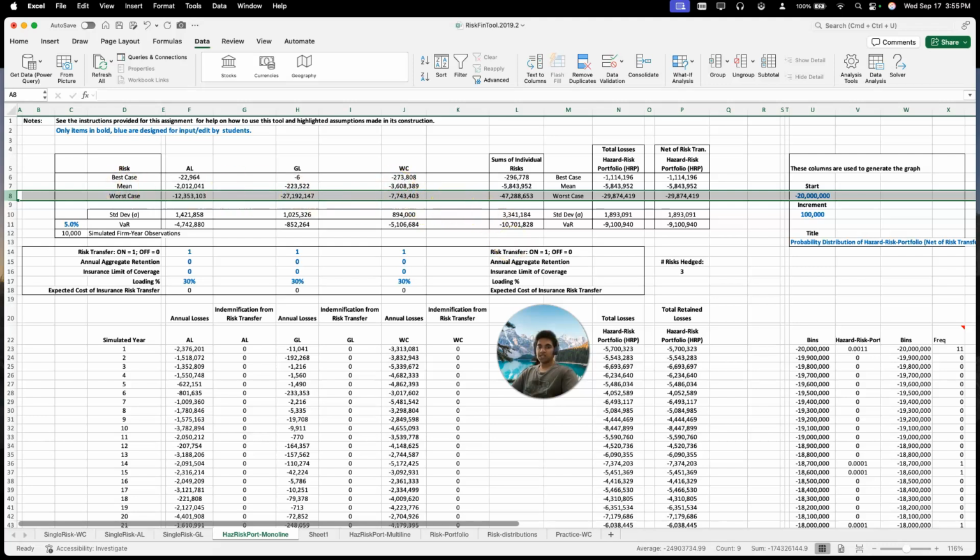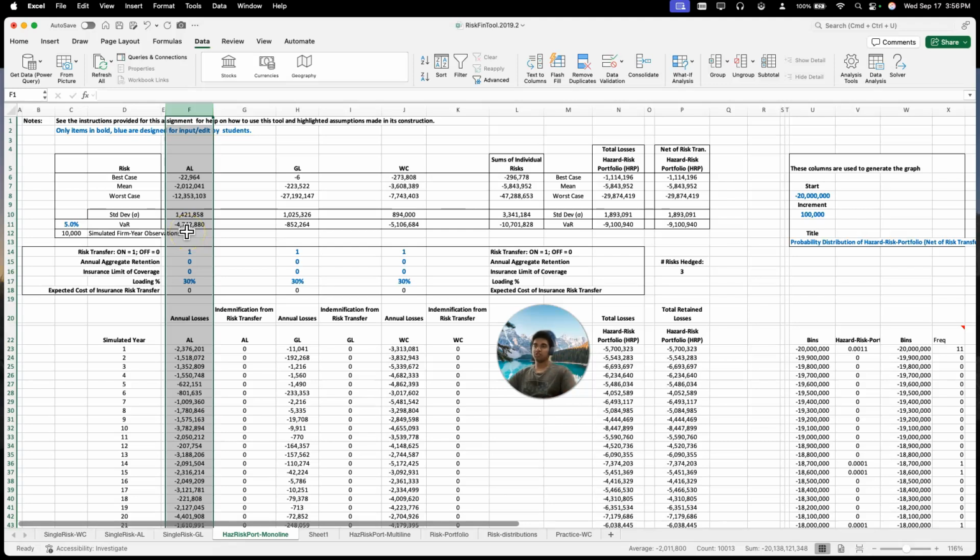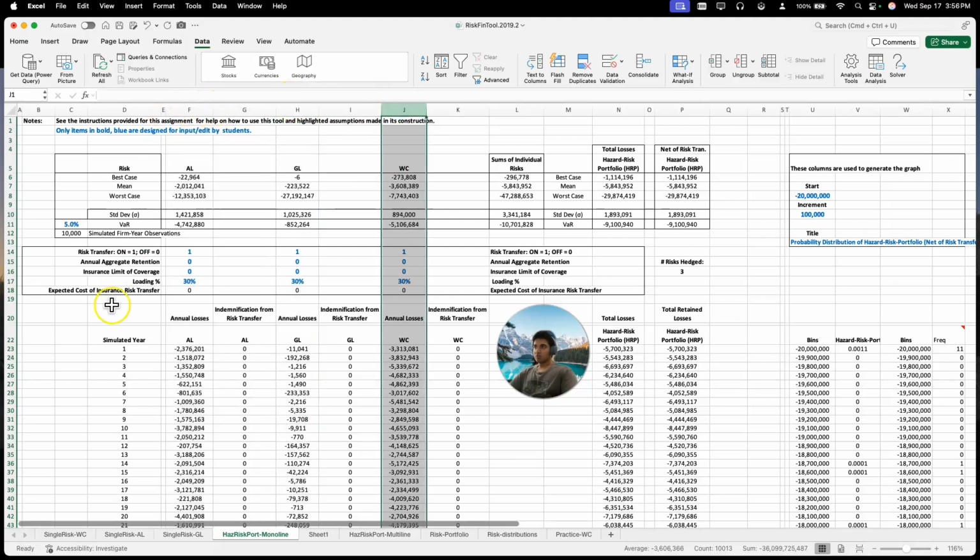The purpose of this assignment is we are going to buy a risk transfer for each of the three hazards. The risk transfer should target the left tail of each distribution, and cost should stay within our budget constraint. Now, what does that mean? That means we're looking at siloed. We are making the expected cost of insurance risk transfer equal 40,000 for each individual risk. So in reality, what we're really gonna do is basically exercise 2, but on a bigger scale.